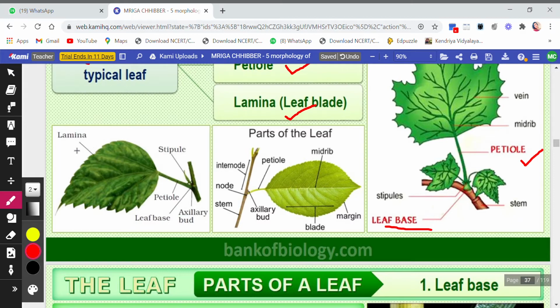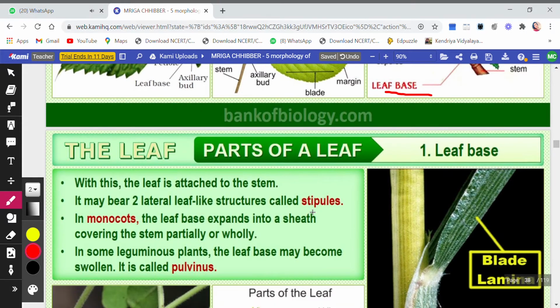Then you see there are many different things also present here, or different parts. Axillary bud we have already discussed. There can also be a stipule present here. Axillary bud is also present in the axil, and the stipules are also present here. We have also done what is a node, and the space between two nodes is called internode. Now the leaf, there is a central line here on the leaf which is called midrib, and the various other lines you'll see on the blade. These are the veins. Okay.